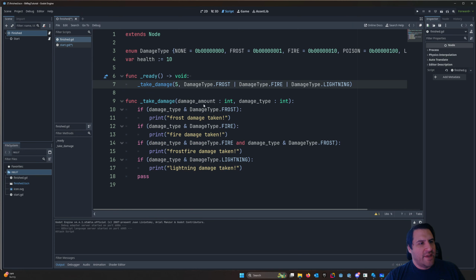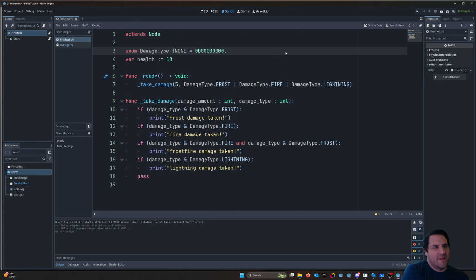In our take damage function, we have our damage type, and we can have none set, and that way we know there's nothing coming. I did this exactly differently, so let's just do this together.